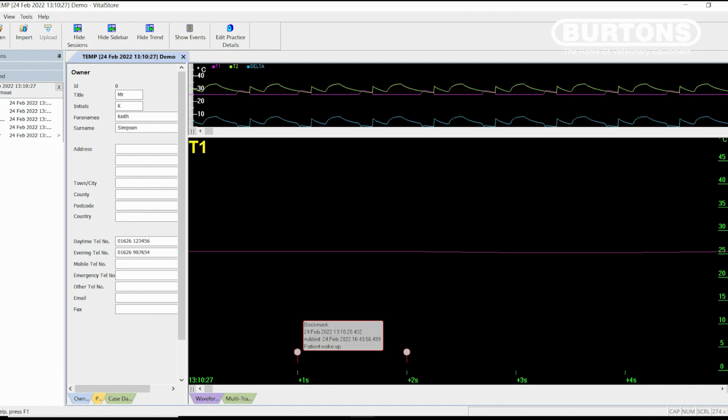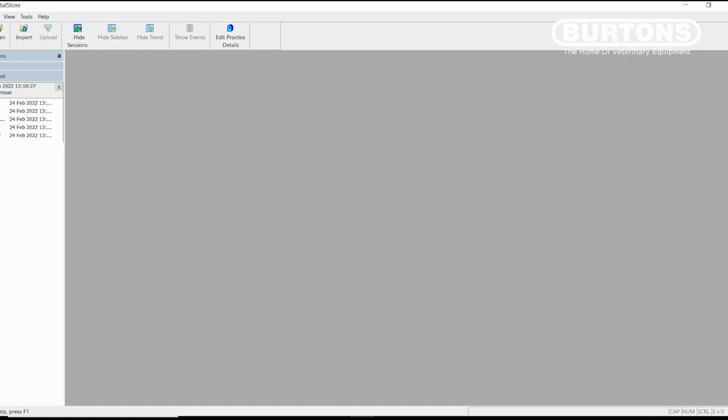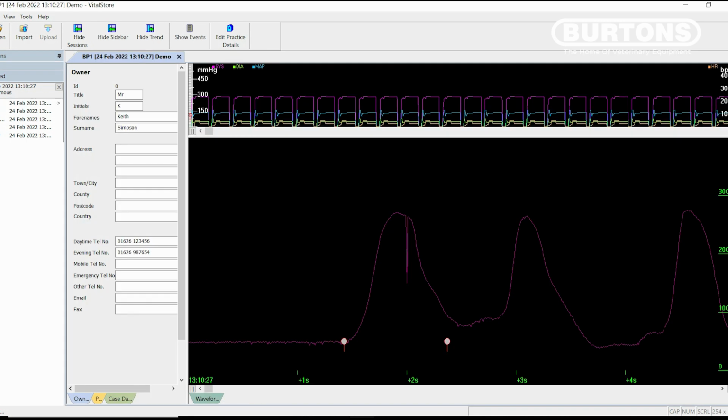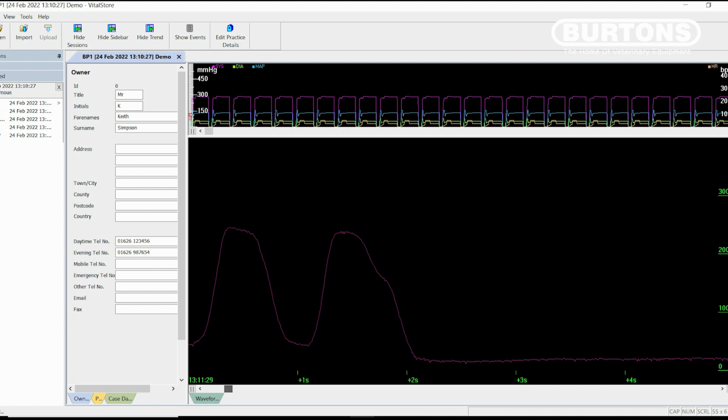This one is where the patient woke up, and this is where the patient became mildly hypothermic. So again, following the same sort of pattern as before. So close that, and lastly look at the blood pressure data, which I'm sure you're going to be more than familiar with now. So there's the blood pressure waveform.